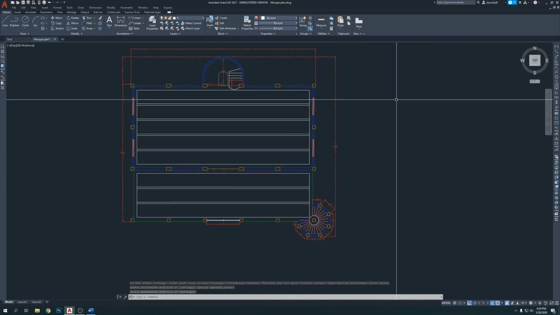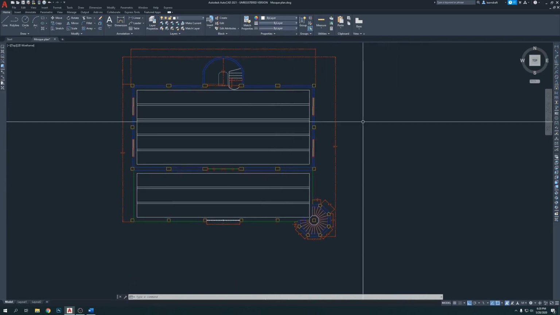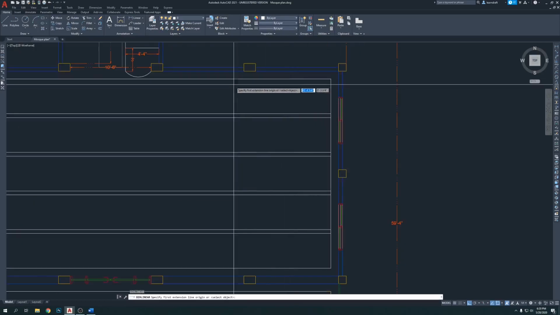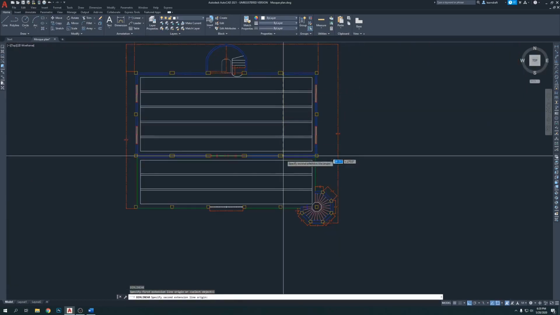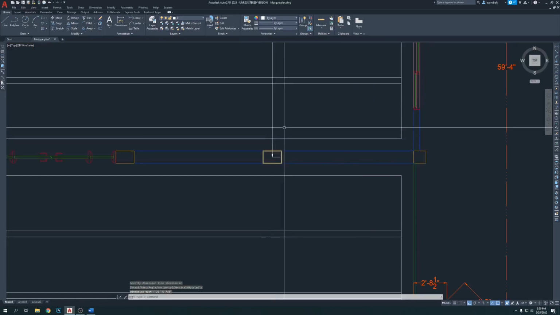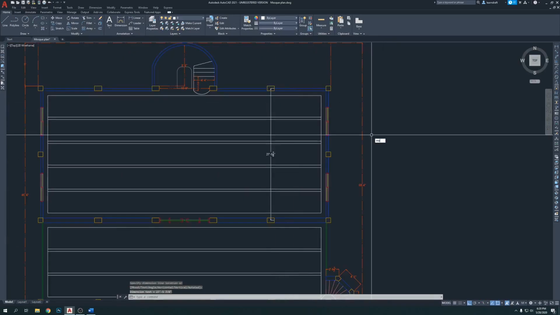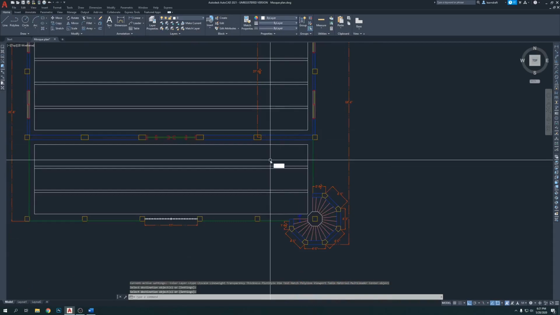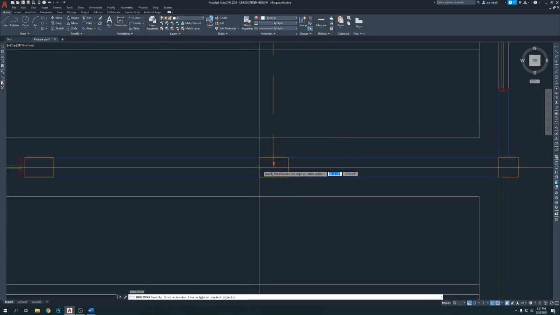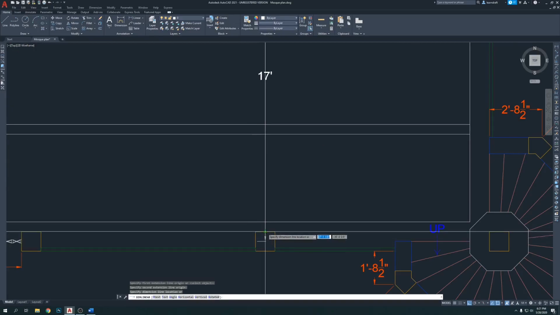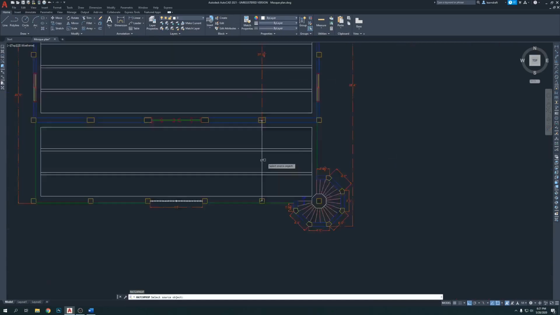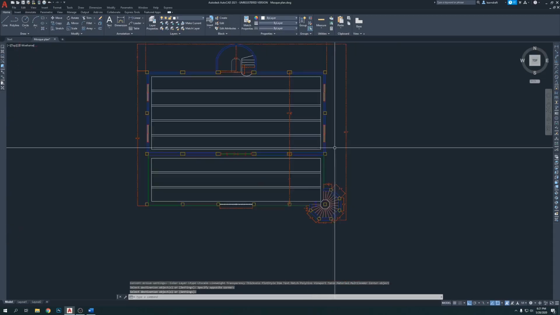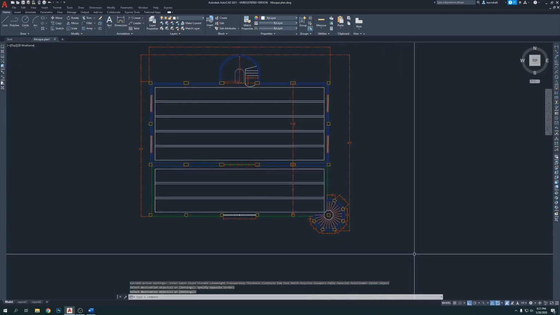And now the whole dimension, which is DLI, enter. I'm going to put center to center, which is match properties 27 feet 5 inches, and DLI from this center to this column center is 17 feet, match properties. So these 2 lines, they will understand how much the distance between these gaps.